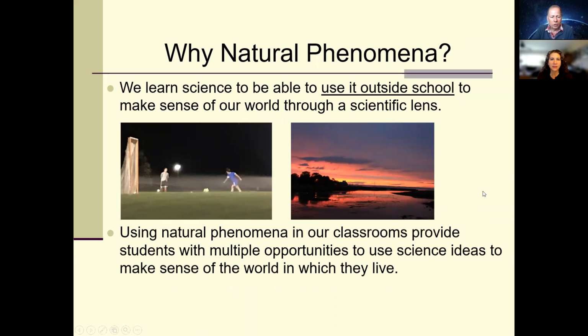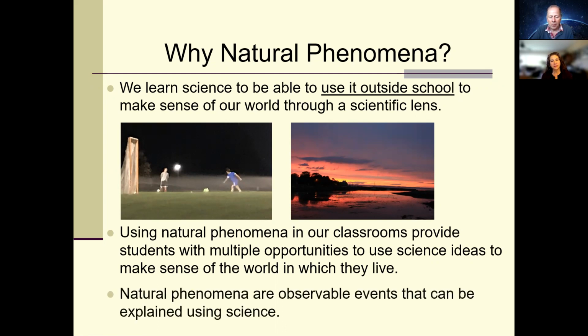So when we use natural phenomena in our classroom, we are providing students with multiple opportunities to use science ideas to make sense of the world that they live in. So what do we mean with phenomena? What is a natural phenomenon? Natural phenomena are observable events that we can see, that we can hear, that we can smell, that we can touch, and that we can taste, and that we can explain using science ideas.